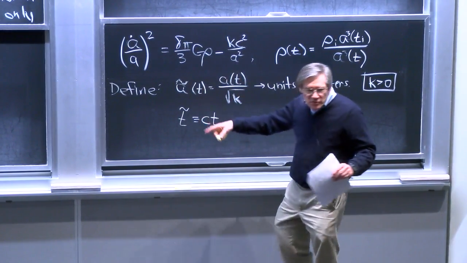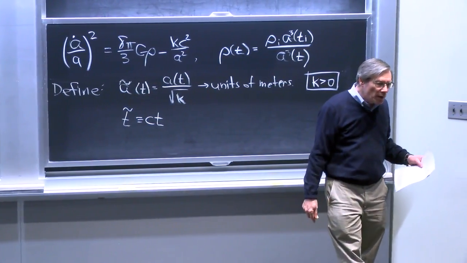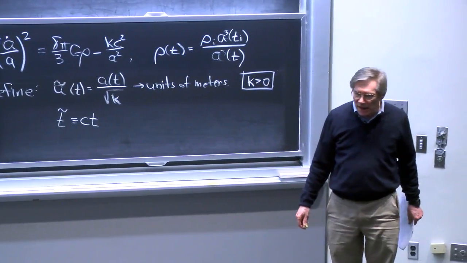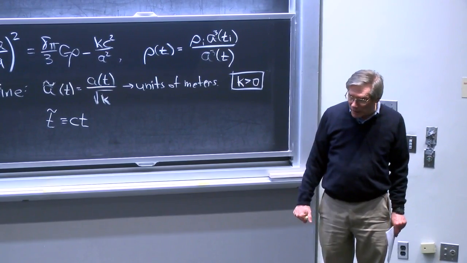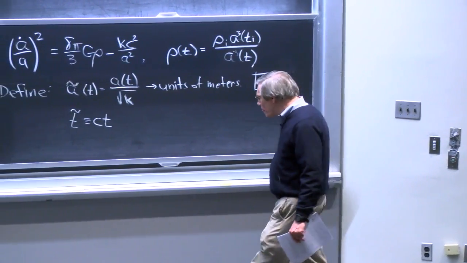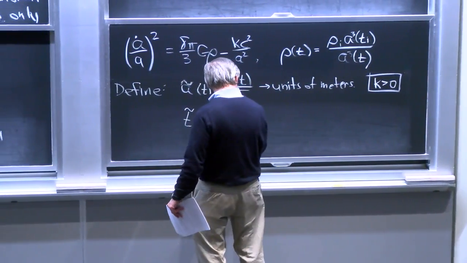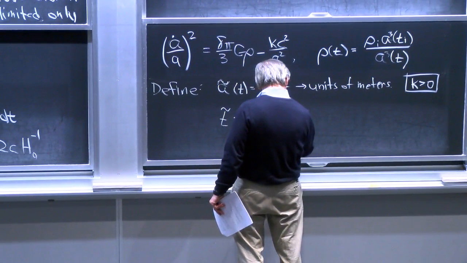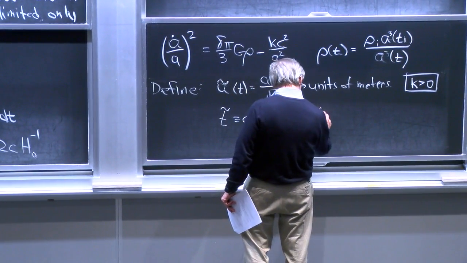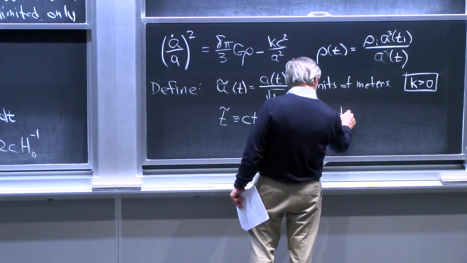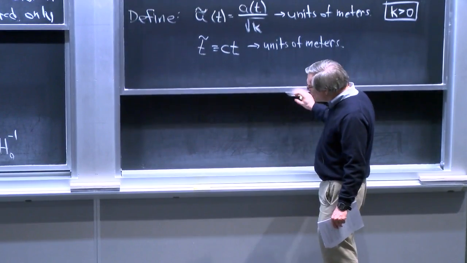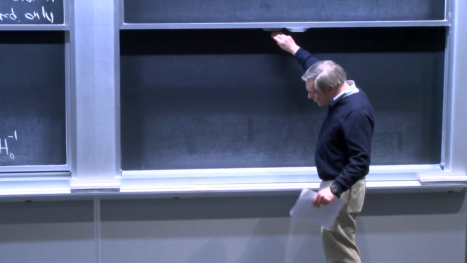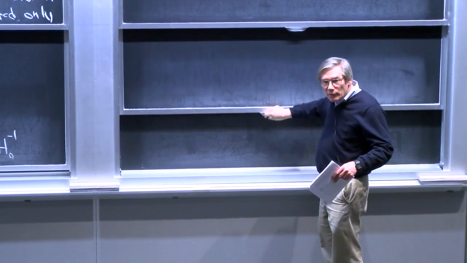Okay, this is, of course, no different from just saying we're working in units where c is equal to 1, which a lot of times is something people say. And this is the same thing, except I'm being a little bit more explicit about it. So t twiddle now is units of length also. So the idea is to translate everything so everything has the same units, which will be meters, or whatever physical unit of length you want to use.